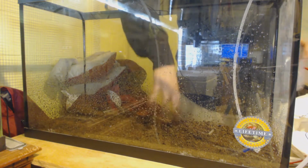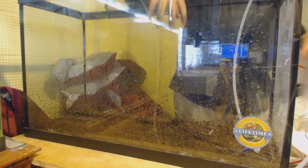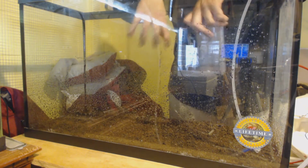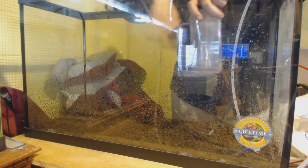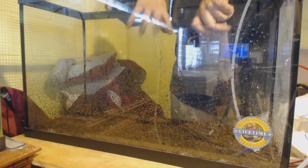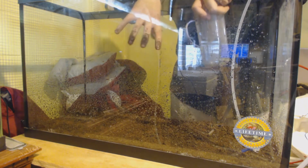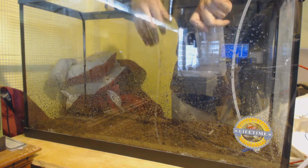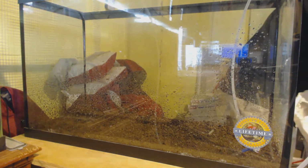Then what I'm going to do is I'm just going to cover this with about 2 inches of this gravel. It breathes pretty well. It allows water through pretty well. So because it's kind of a large grain size, I don't have to worry about it becoming an anoxic environment down at the bottom like you would if you're going to do sand. If you're going to do a sand layer, you want to do it very thin over the top of this. That does cause problems when you go to clean it, but you'll be much happier with a thin sand layer so that you don't end up with a big, disgusting layer of gunk in the bottom of this that's growing sulfurous bacteria that rot your roots. So I'm going to go ahead and add about 2 inches of this now.